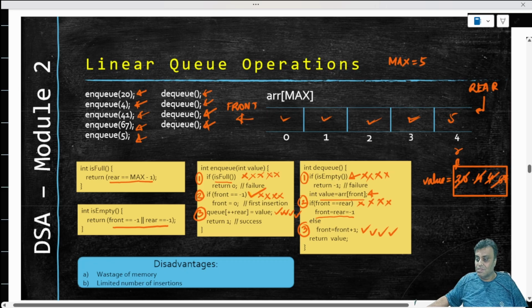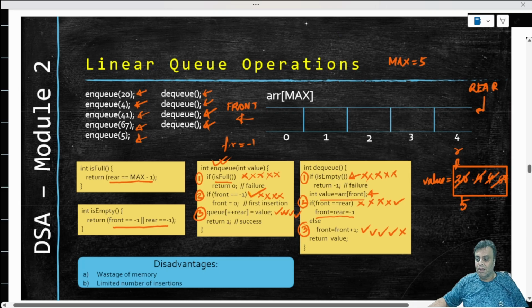then this 67 now becomes the new one, and the dequeued element will be 5, right? And if you have dequeued this, then F and R are actually the same. So this particular condition will fire, which will make front and rear equal to minus 1. So front and rear will become minus 1. This element will not be there. The array is empty, and then you can start doing your enqueues.